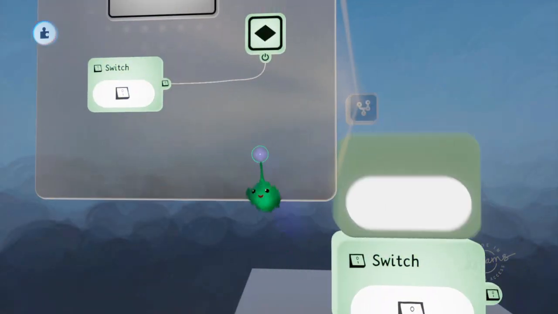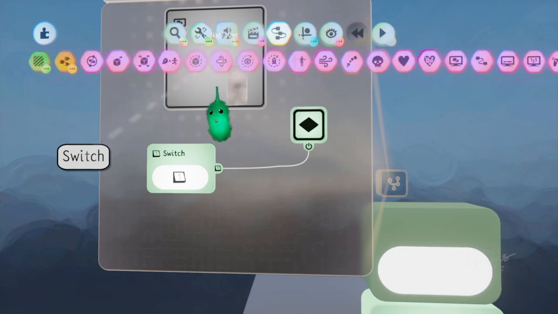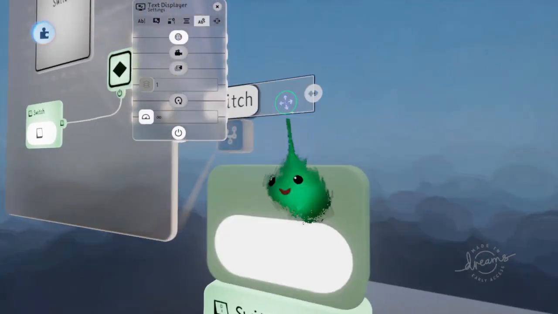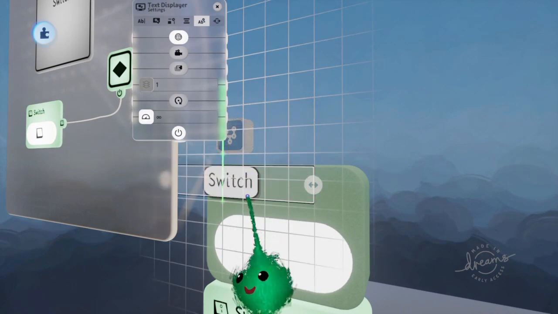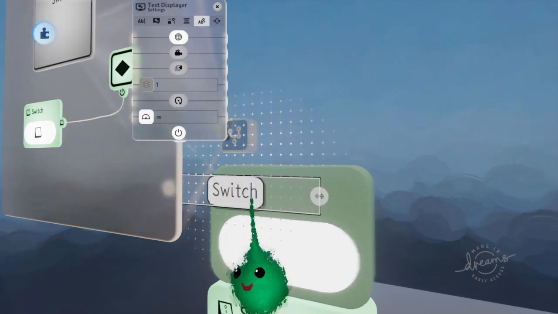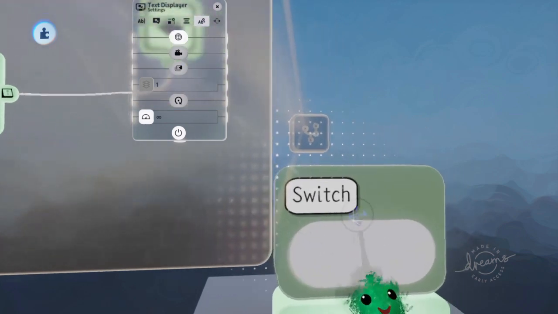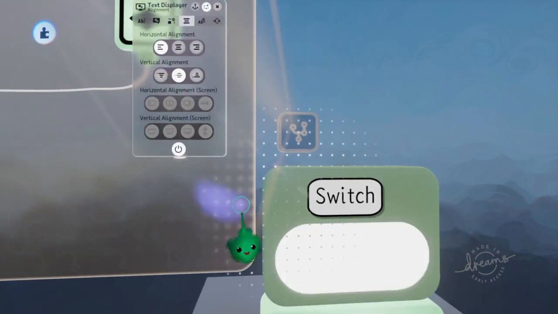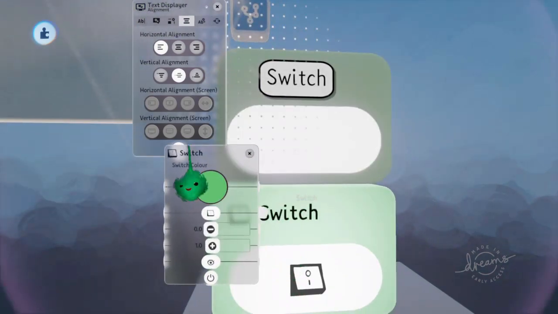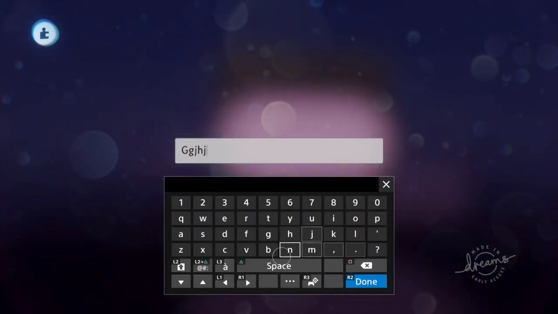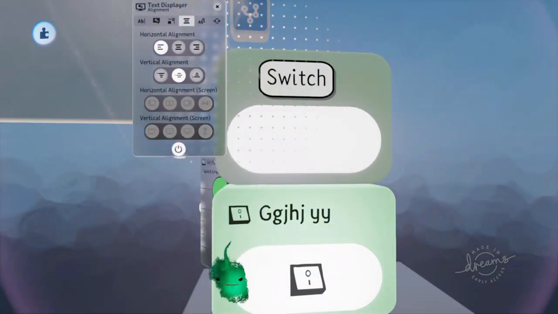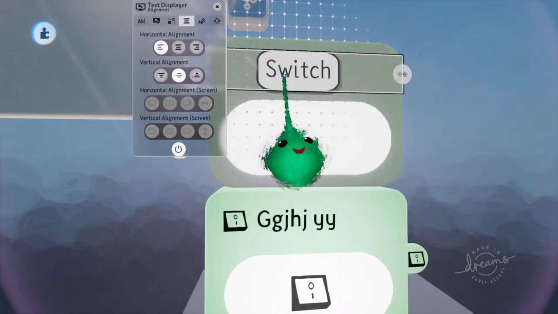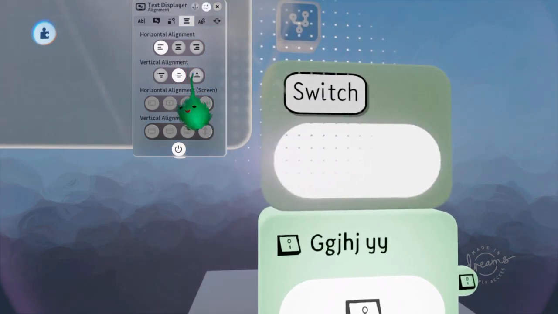Switch. And we want that to be in the scene, like that. And we'll move it over here, across a little bit. But we also want it to be left aligned, because like in here, if you write a load of stuff, it's butting up against that left side. So that will do the same.